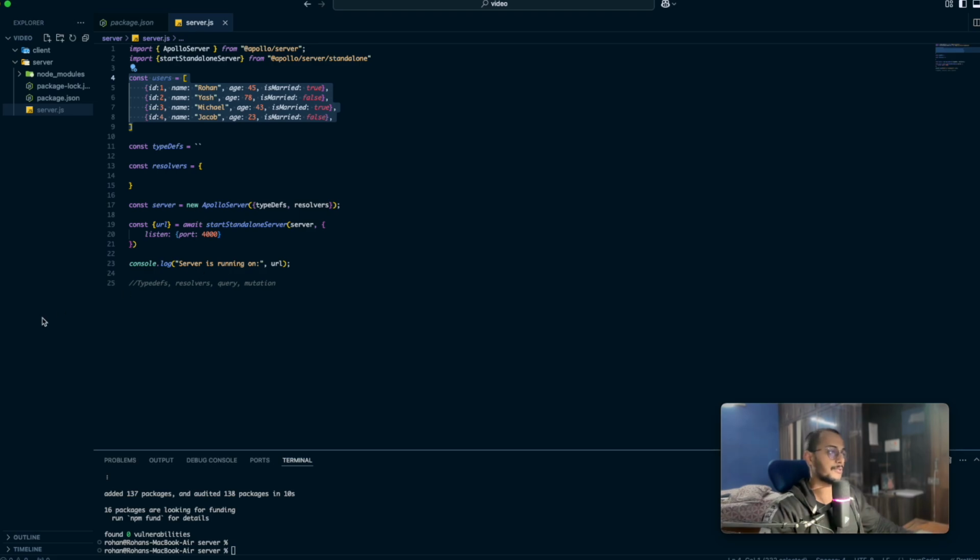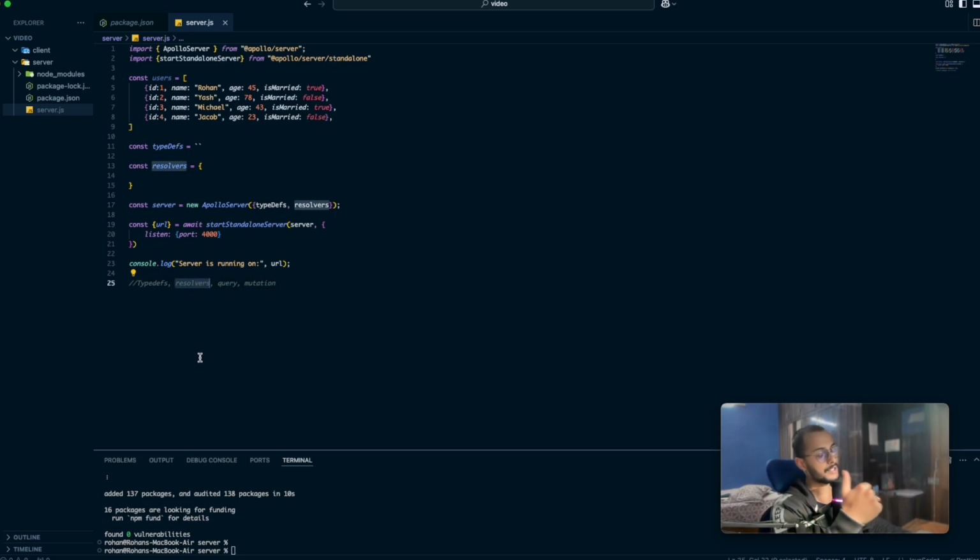So where was I? I was defining these four values. Let's understand it once again: the type definitions and resolvers. First understand these, and then we'll understand what query and mutations are. Pay attention. Type definitions are used to define the types. We are not defining any working thing, but just the types of the data or the functions which we are going to use, and the return types of the values which we are going to get. Mostly those will be functions, so type definitions will contain all the functions.